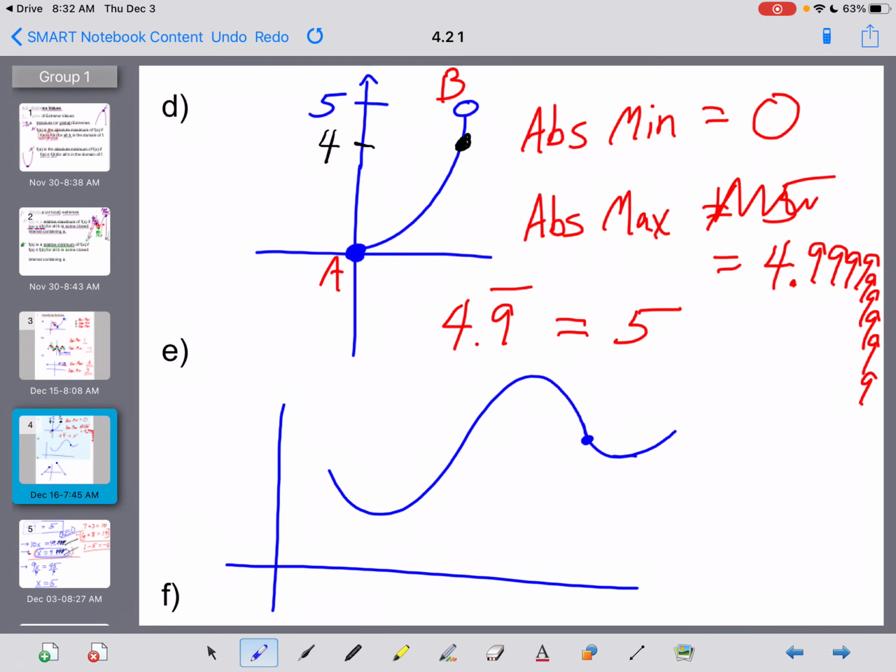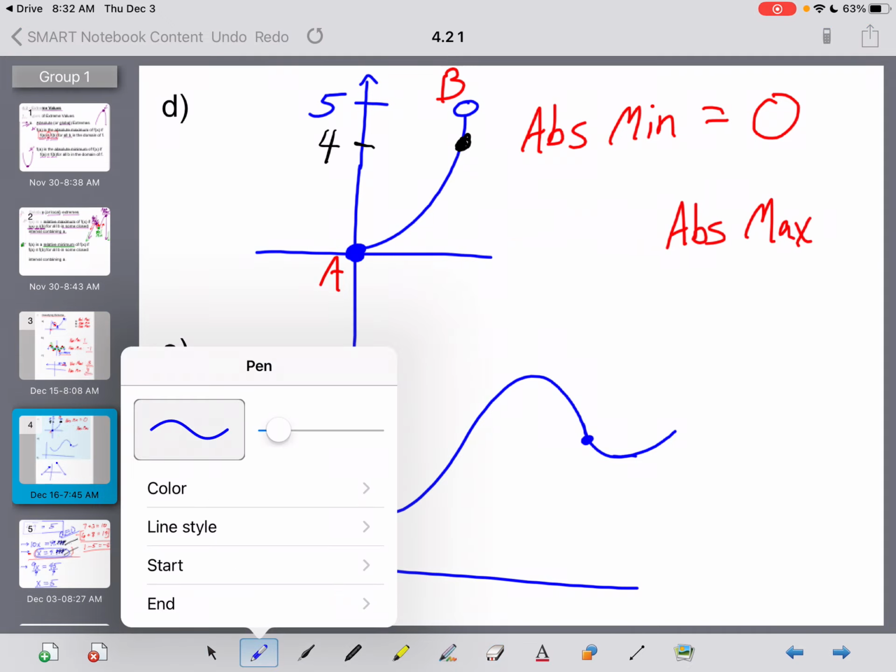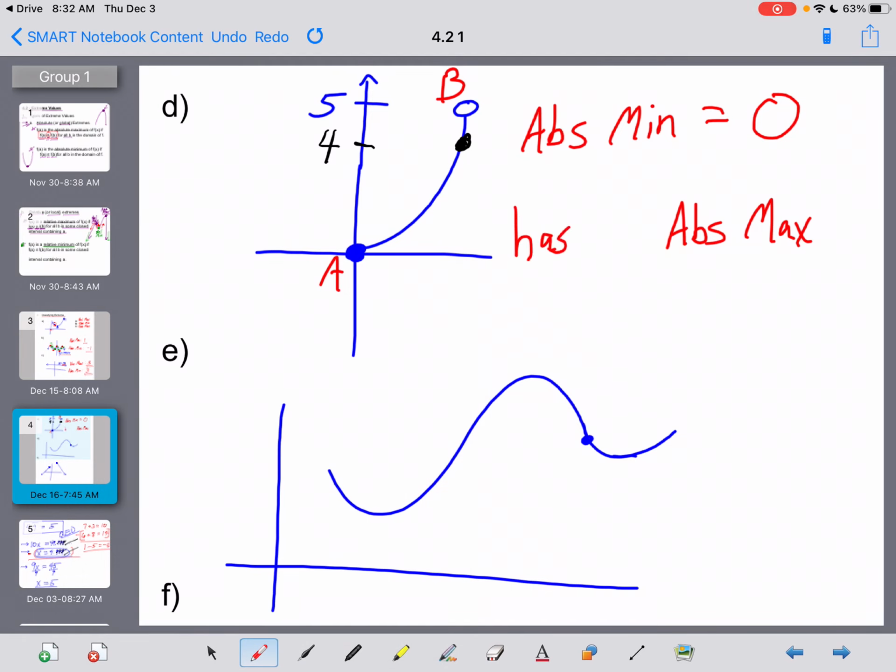Okay, so on to this one right here, everybody. Let's see what we have going on. So the point I was trying to make 10 minutes ago is that this one right here actually has no absolute maximum because, ladies and gentlemen, there is no largest number that is less than 5. Okay, so that being said, let me just do this a little bit better now. We can now say that this function right here has no absolute maximum. And that's what happens, guys, when you have an open circle on one of the ends here. No relative max, no relative min, because this function doesn't have any behavioral changes. Okay, so that's all we can do with D.